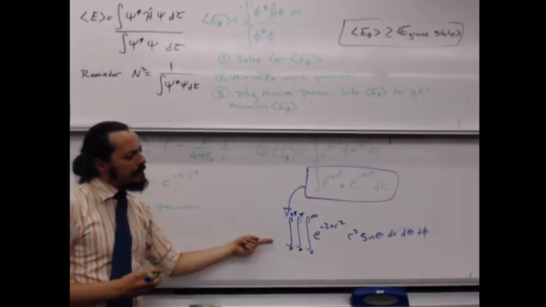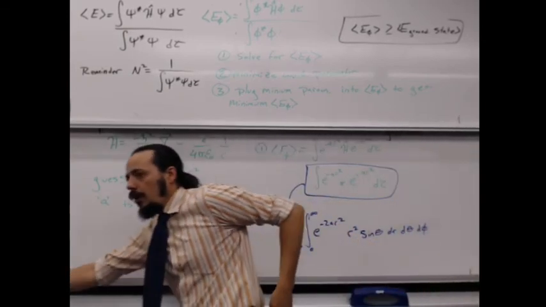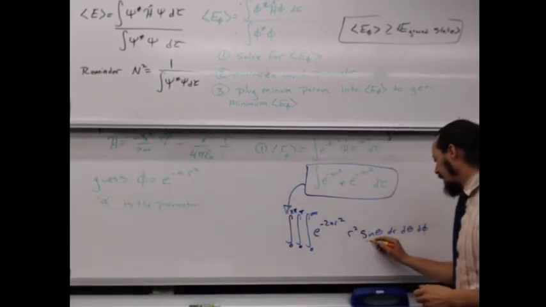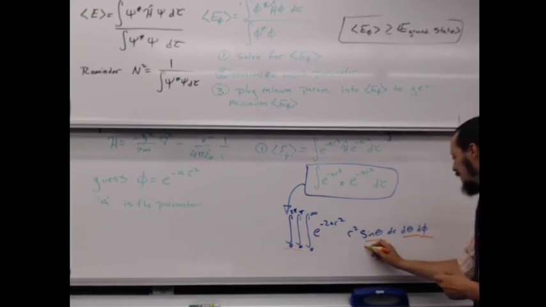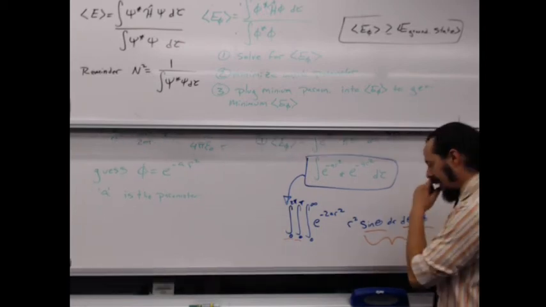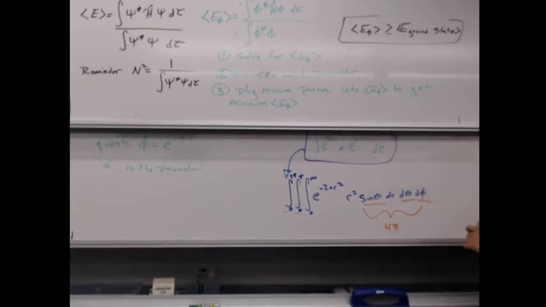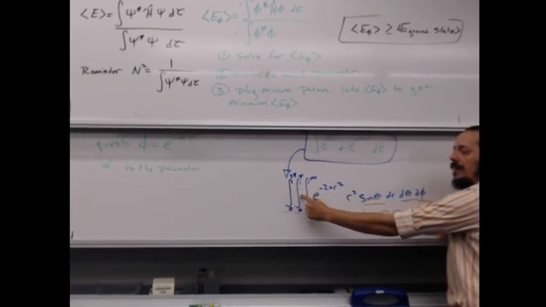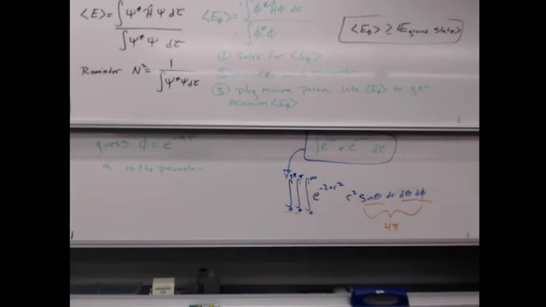That means this thing's not that bad to solve, right? I know my sine theta. Hopefully we all recognize that the sine theta, d theta, d phi part is going to give us a 4 pi. We're going to get 2 pi from the phi part, and then a factor of 2 from the theta part. Is everyone okay with that? All of that's just going to give me 4 pi. Okay?